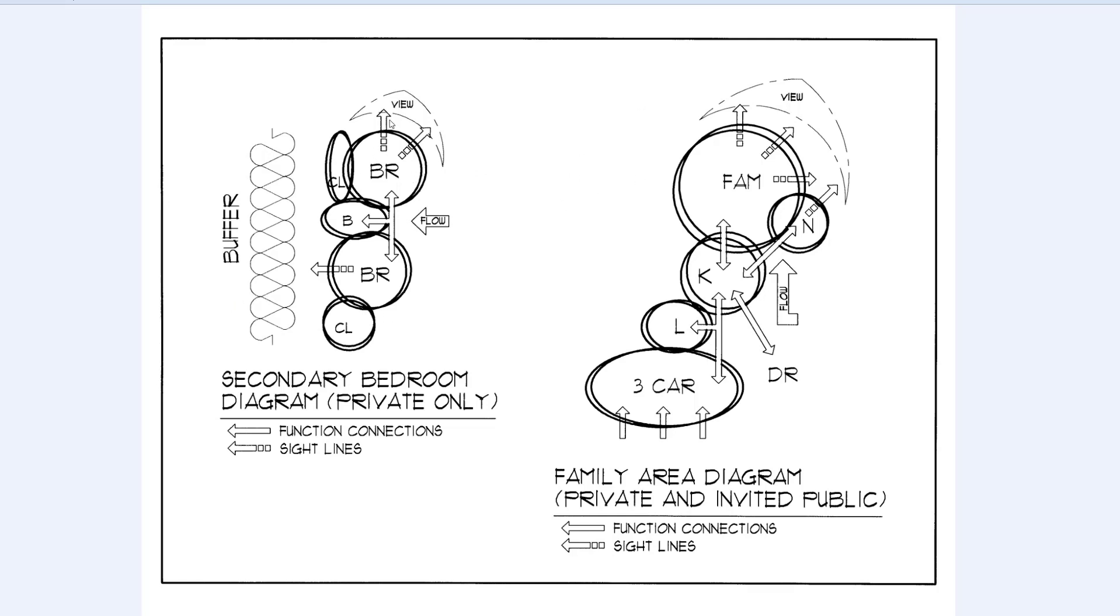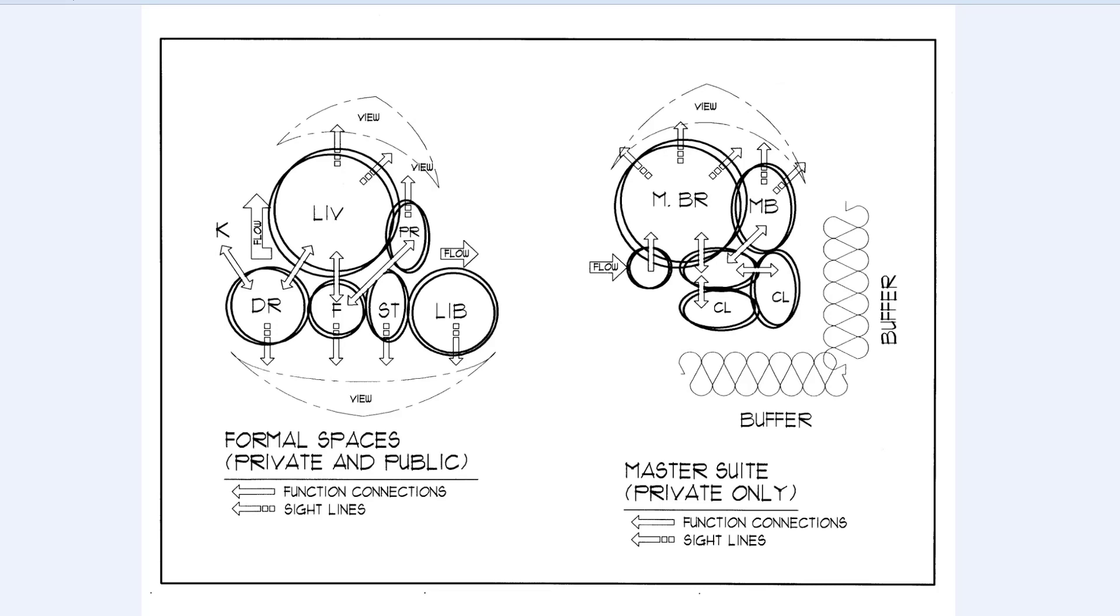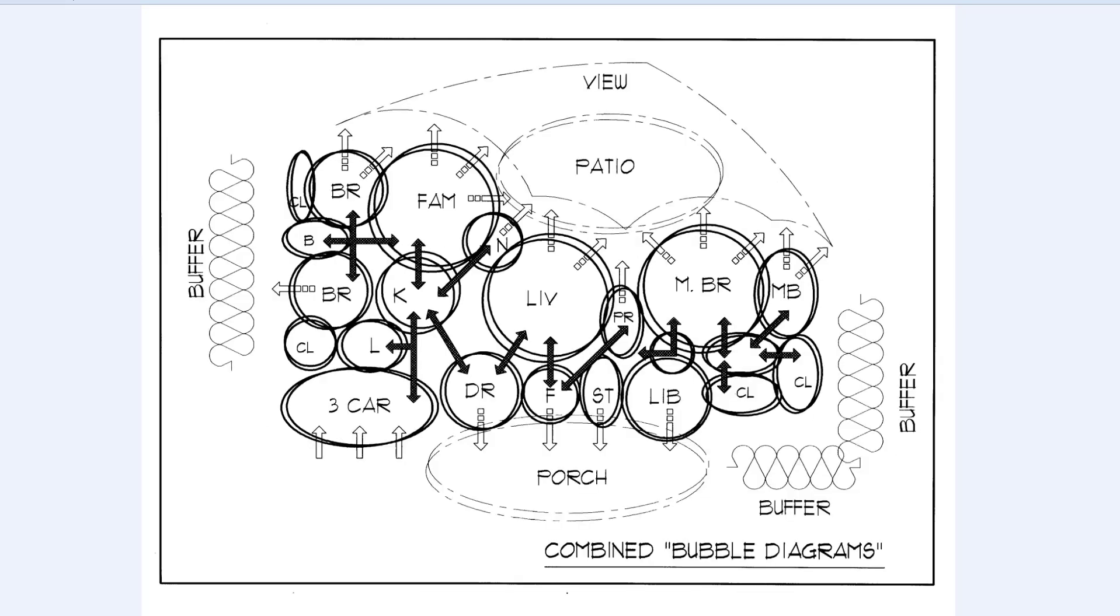Here, the bedroom gets the view. The family room gets the view. The family room needs to be next to the kitchen, which needs to be next to the living room. More bubble diagrams for other spaces. He wants a nice traffic flow from dining room to living room. And then here, he's putting it all together. So you can see what spaces need to be next to what.